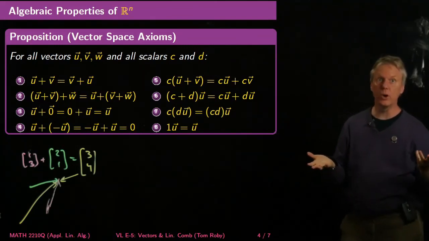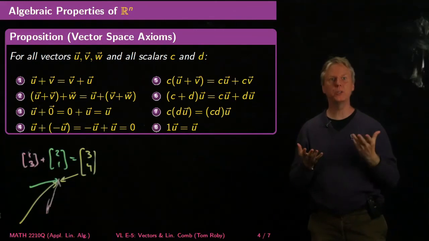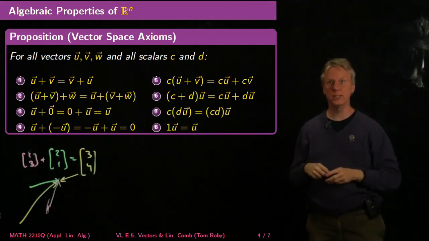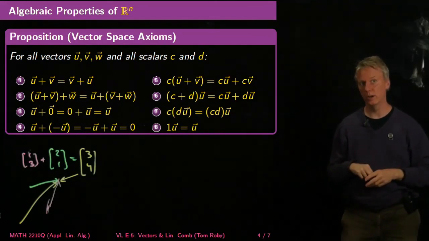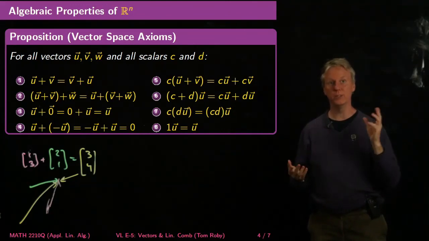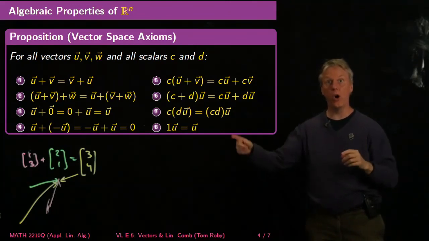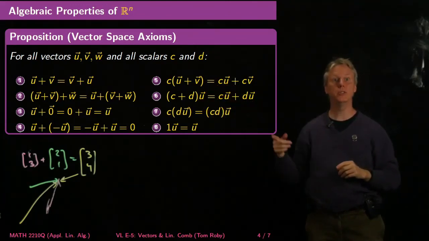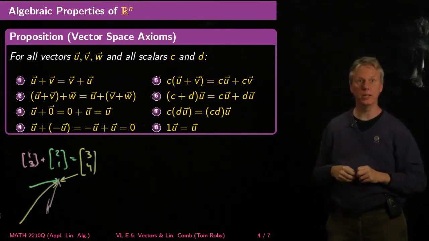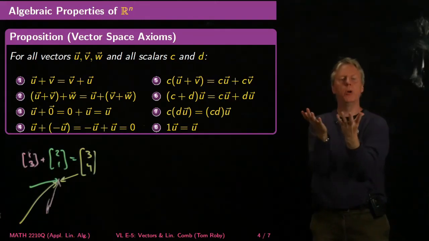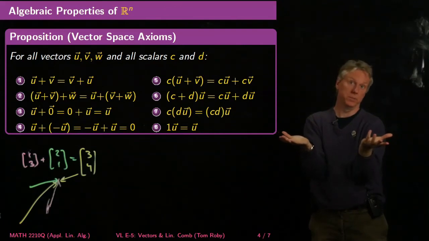So there's no way to take 2 vectors and multiply them together and get another vector. I mean, yes, there's the cross product. That turns out to be a very special case for R3 and is not something that works even for our other values of R4, R5. All of these things work in any dimension, and they work much more generally. So there's no way to multiply 2 vectors and get another vector.